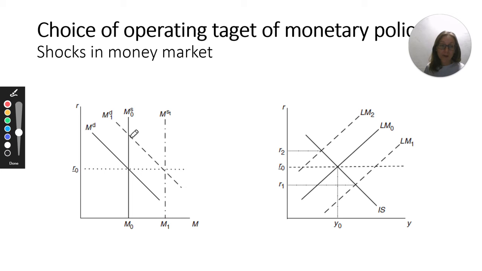If the central bank is oriented towards keeping the interest rate stable, its response should be an increase of the money supply as well, so that at the end the interest rates would remain the same. So we would see the money supply growing, though interest rates remaining stable, and that's why there would be no shift in the LM curve or no shift in equilibrium. So in this case, when we have a shock in the money market, orientation towards interest rates gives us more stability in the economy.